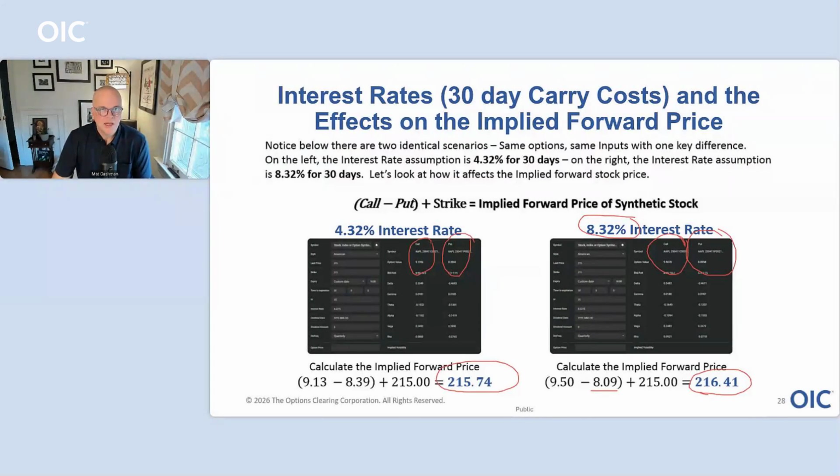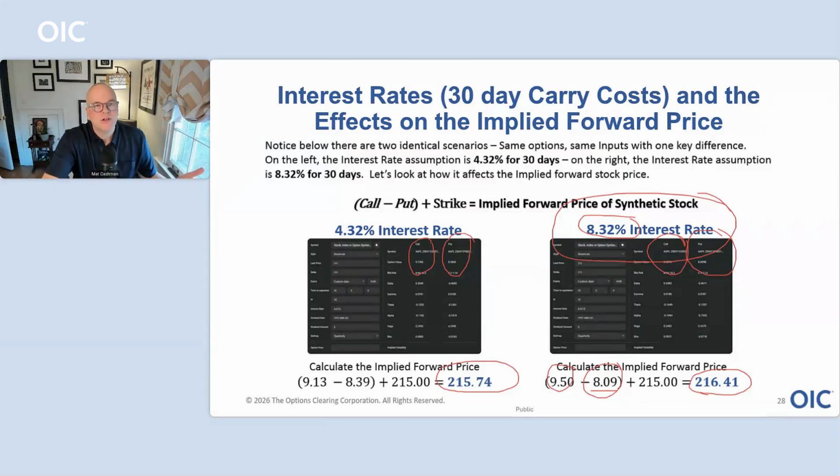That's all it is. When you put in a higher interest rate, the model that you're using starts to spit out different values. Why? Because it is making the assumption that the calls are worth more and the puts are worth less as you jack this interest rate up. And that's how interest rates can affect the actual implied forwards. Remember, we talked about how you can calculate the implied forward, and we use that math right here. The options are telling you that these have different forward prices because of the assumptions of the interest rate, and this is just over the course of 30 days.